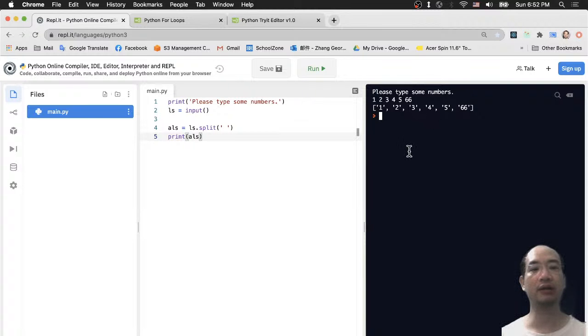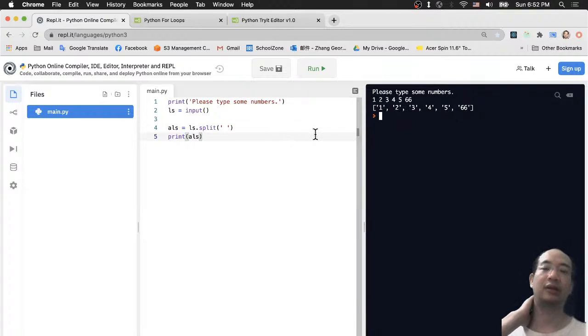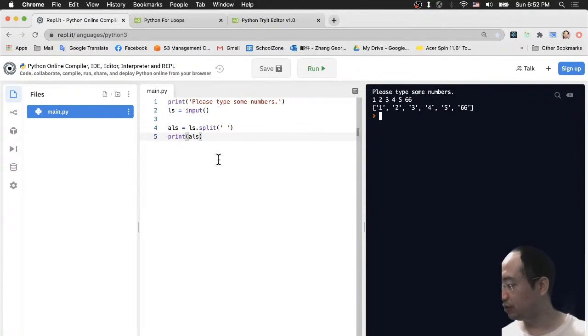But what I want to do is sum them up, like 1 plus 2 plus 3 plus 4 plus 5 plus 66. So how am I going to have all of them? One way to do that is to use a function called sum, but what I want you to do here is use a for loop.